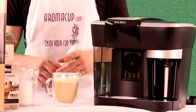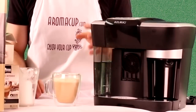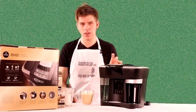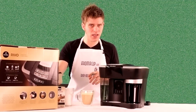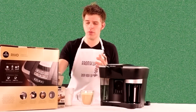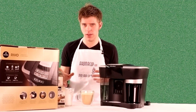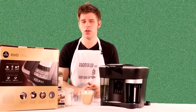Let's talk about pricing on the R500 and the pods, because a lot of folks are interested in the cost. The machine is $229, which I think is pretty good — if you were to buy a separate espresso machine and a separate milk frother, you'd probably spend well over $229. So for a one-stop shop that handles all your espresso-based beverages, $229 is not bad at all. For the pods, you're looking at a box of 18 for about $15, so roughly 83 cents a pod — that's quite reasonable. Check out the video description for ways to buy the R500 machine and pods.